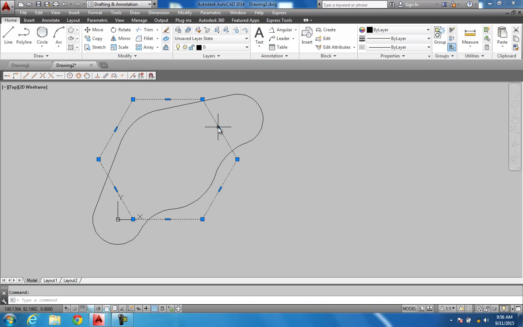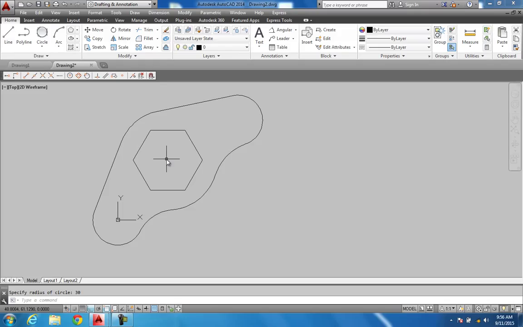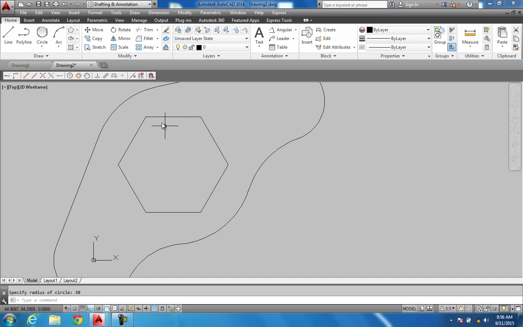Well, it asked me for a radius and not a diameter. I put the diameter in. So let's go back and try it again. Hit your polygon, 6 sides, enter, specify the center. C's already chosen, and the radius of 60 is 30. Alright, so what's the difference between circumference about a circle or the inscribed? Well, I'm going to show you. This one, like we said, we put in 60 or 30 radius, which is a 60 diameter.